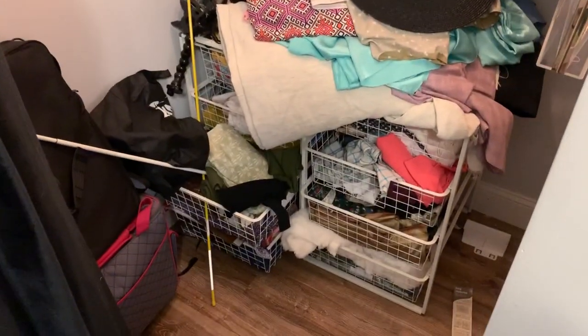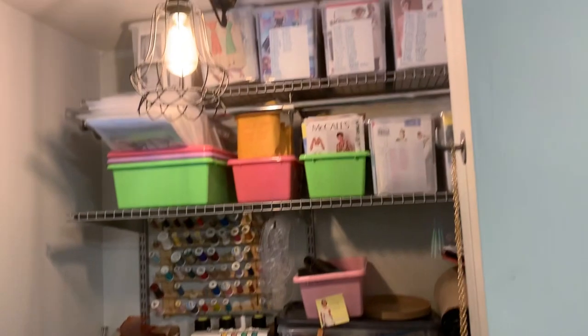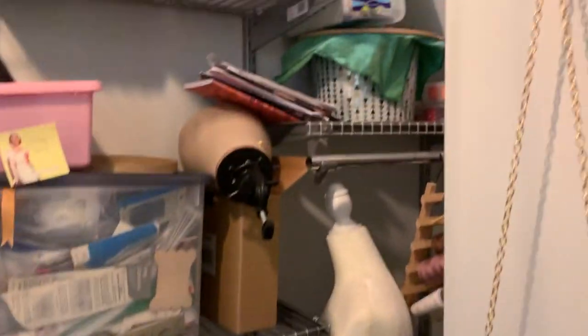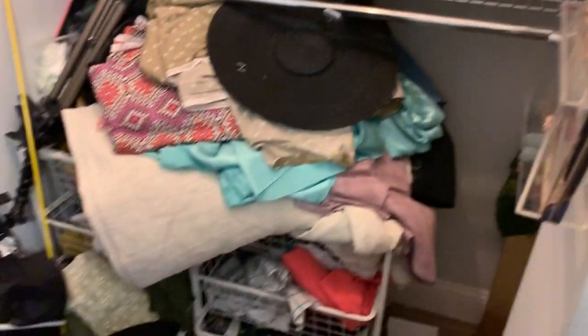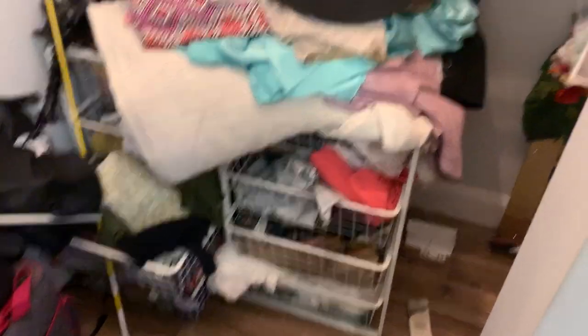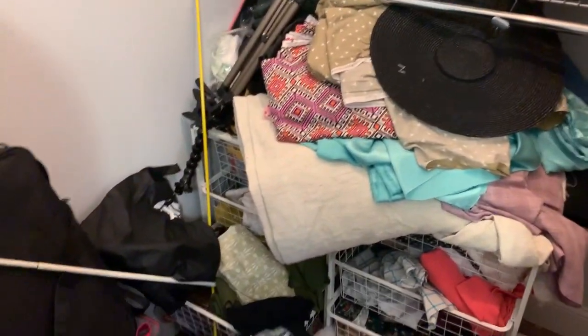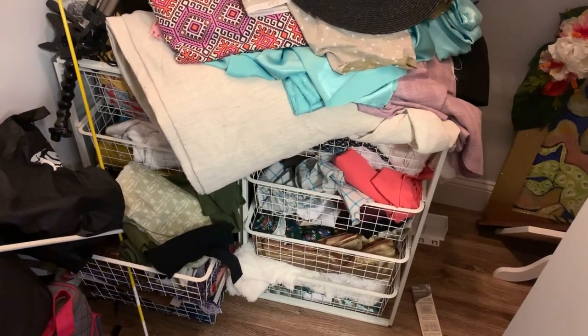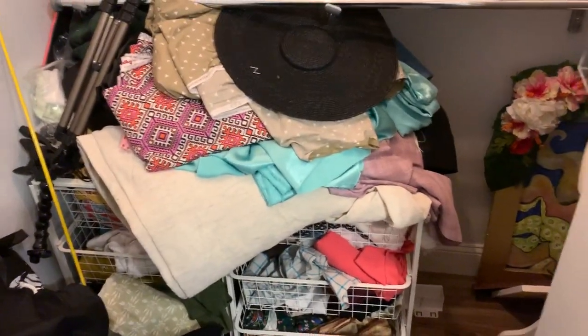So everything's going to go into my sewing closet and come out when I need it and go back when I don't. We're going to be taking everything out of my fabric stash and deciding what goes and what stays. This is going to be my sewing closet — I've kind of started putting some stuff in here, but I need to get a handle on this. There's stuff in here that doesn't really need to go here at all, but let's sort through it and see what can be repurposed or donated.